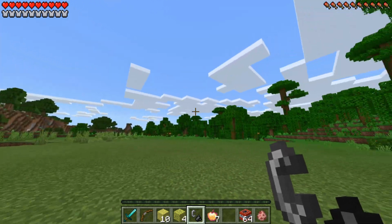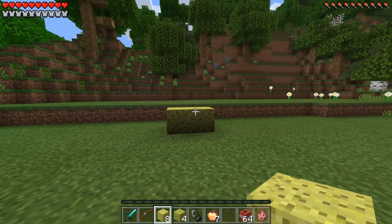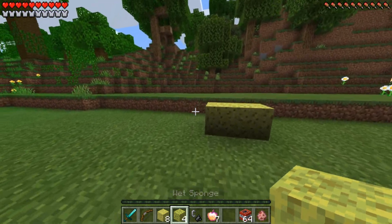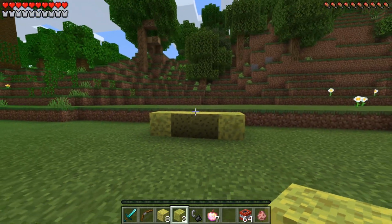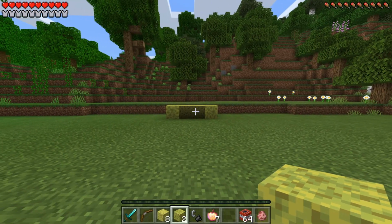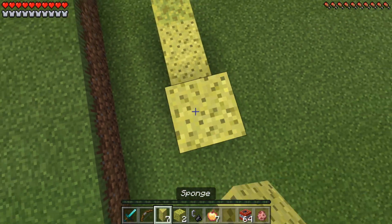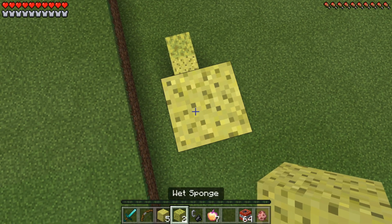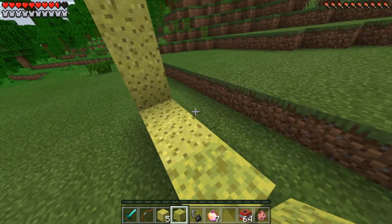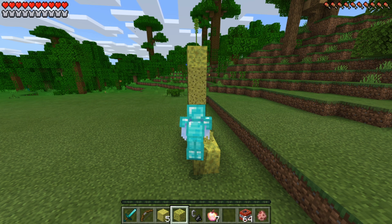But what we're going to need to do first is place 2 sponge down, just like that, right there, guys. Then we're going to place 1 wet sponge on each side of our sponge, just like that. After we've done that, we can just go ahead, run, and jump on up. Then we need to place 3 sponge on this side with 1 wet sponge right on top. Now we can just go ahead and jump on down.